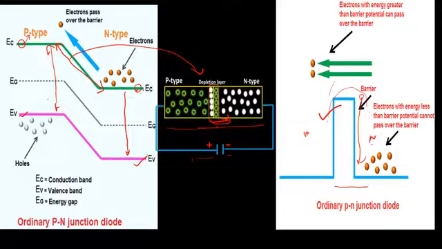However, the electrons in the n-type region cannot yet penetrate into the p-type region. If the applied voltage is greater than the built-in voltage of this depletion region, then electrons from the n side can overcome the opposing force of the depletion region and enter into the p-type region. So it works only when the applied voltage is greater than the inbuilt potential of this depletion region, which acts as a potential barrier.